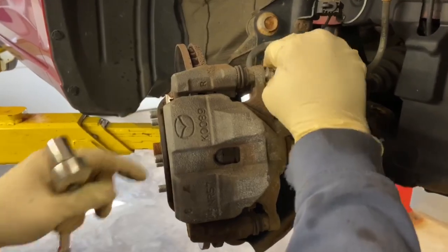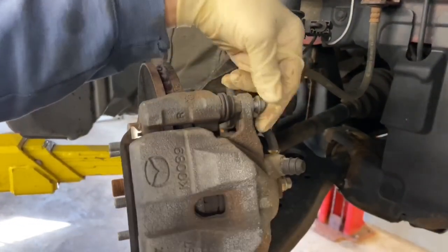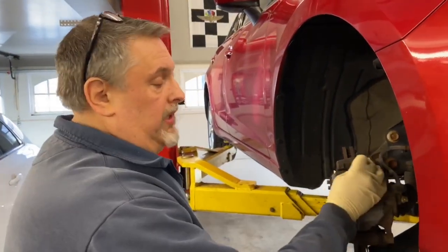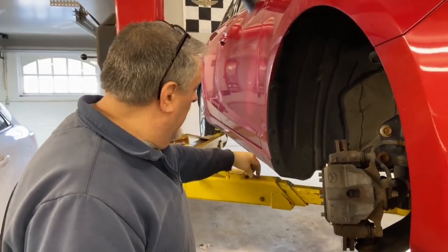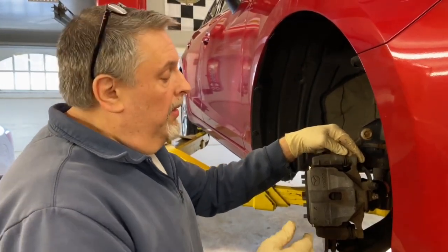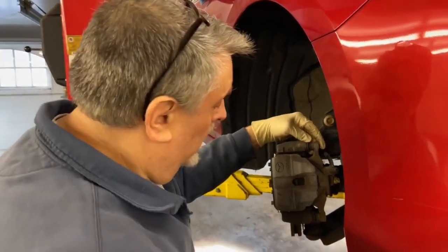As you back the bolt off a little, if you push in on the bolt you can find out if the caliper pin is frozen. These aren't pushing in, so more than likely this pin is dragging. That gives you a false sense of security — it'll make you feel like you have a firm brake pedal, but your brake pads really aren't squeezing down when you step on the brake. Just by loosening those bolts you can push in and check. If the pins aren't moving, you can take the caliper off, lubricate the pins, put it back together, and that's going to increase the life of your brake pads.